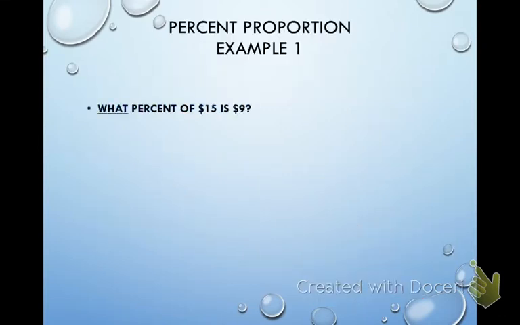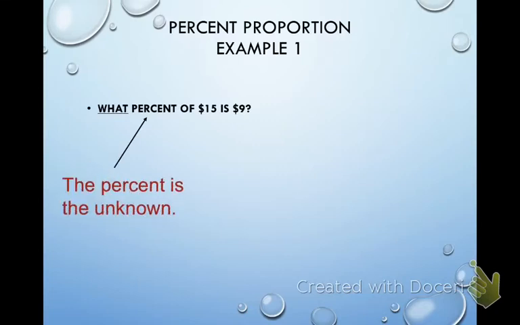This is an example. A question such as, what percent of $15 is $9? Now, wait a minute. Remember we talked about is over of, and I want you to write this proportion down every time. Is over of equals percent over 100. Now, we're going to pay attention. Watch this, okay? What percent? The percent is the thing that we do not know, okay? Is, notice the word is. That's important. Is. And finally, if you look right here, you see the word of.